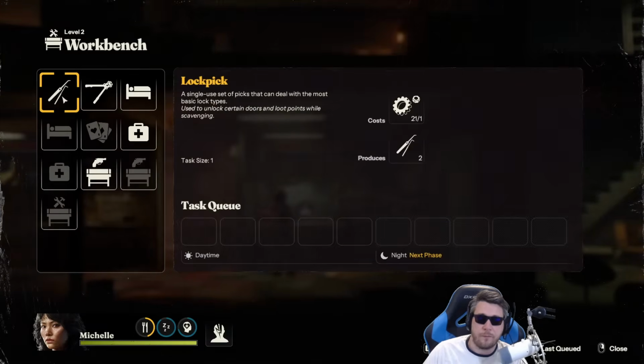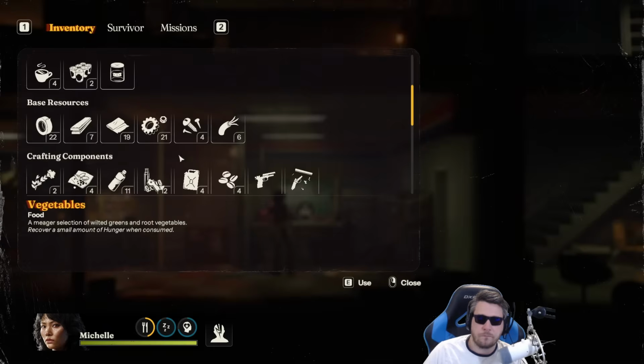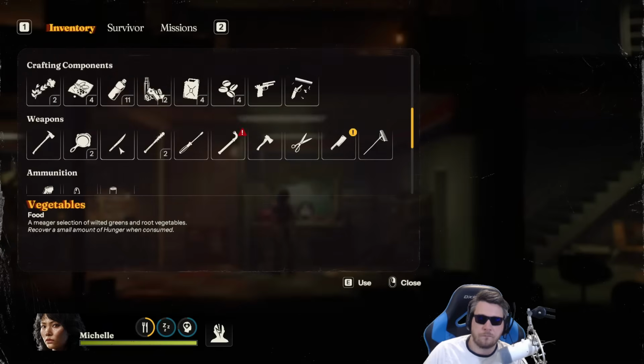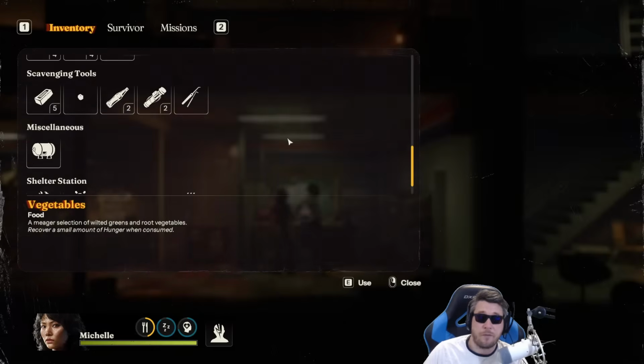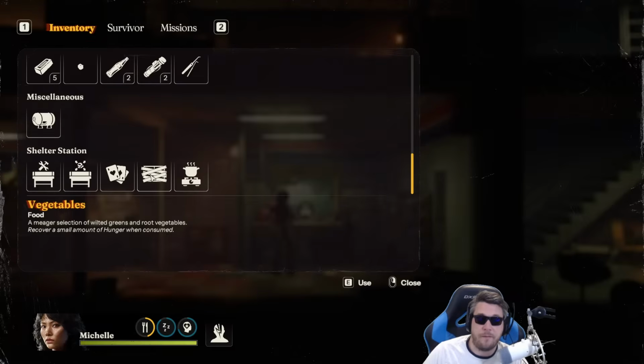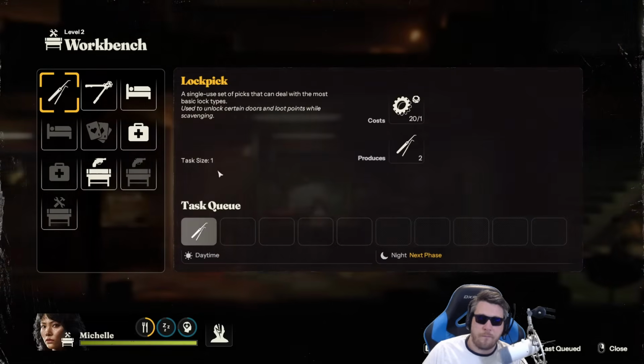Oh man, she can produce 2 lockpicks per one. How many do we have at the base? One. Man, it'd be cool if she could get 2 bolt cutters, damn. That'd be amazing. Okay, well, whatever. Just make 1, which will make 2.